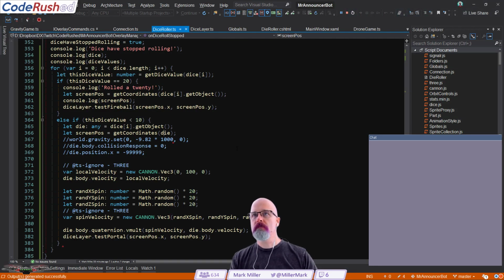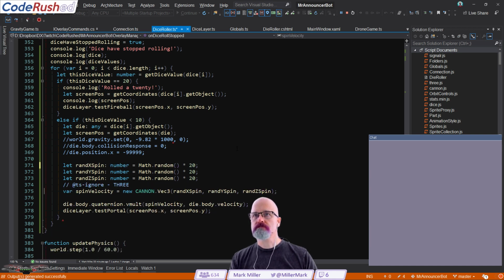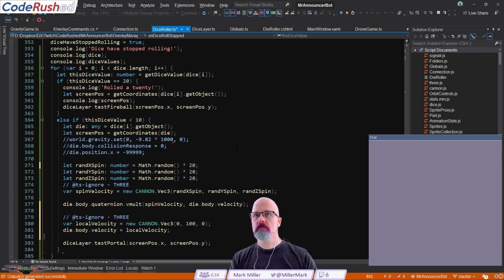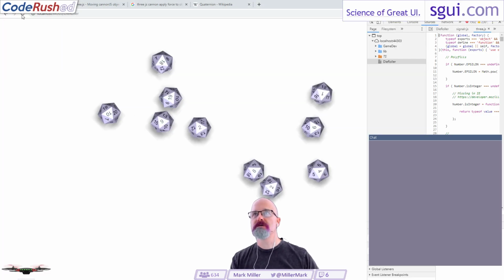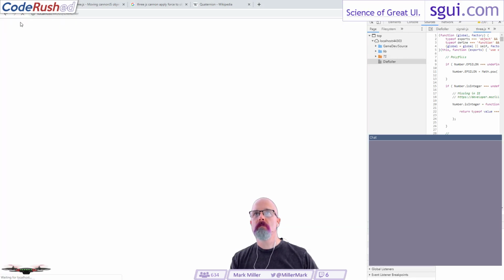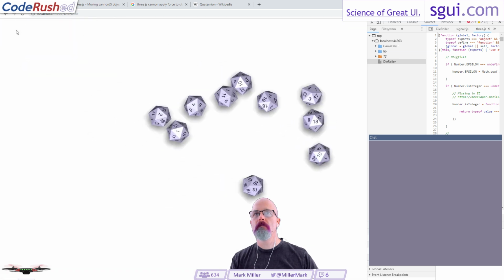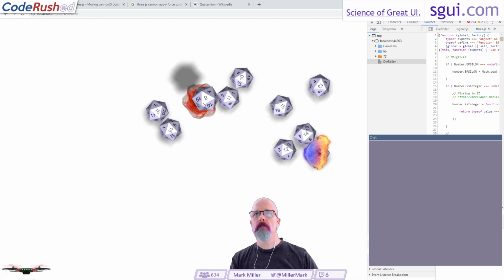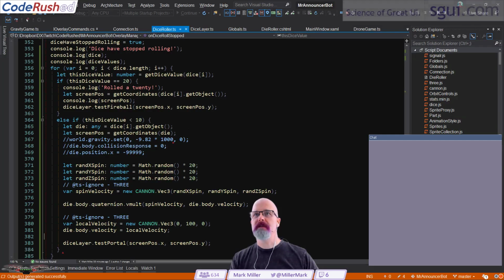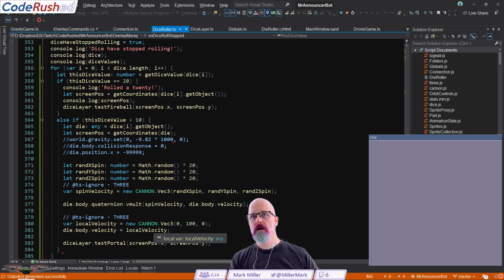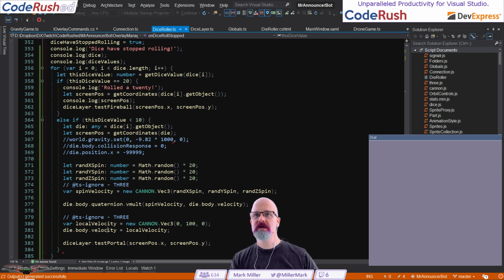Okay. Let's change the order of these. Let's try this. I didn't see the spin. So it seems like if I do one or the other, I can't do both. I can't do a rotational as well as a motion. It seems like one cancels out the other.